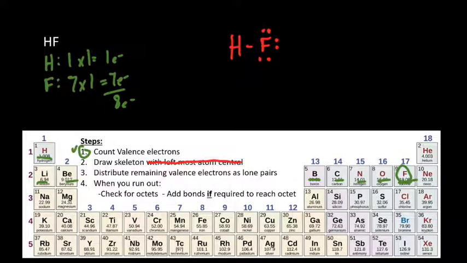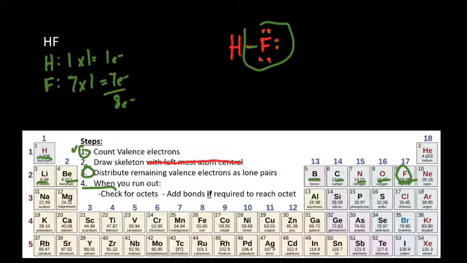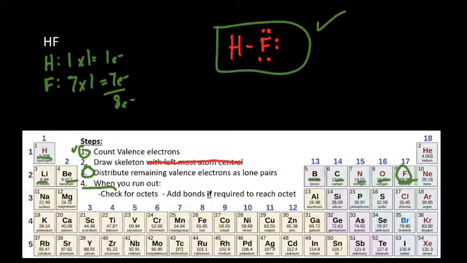Now check for octets. Fluorine has one, two, three, four, five, six, seven, eight — because the bond contributes two electrons — so my fluorine is happy. Hydrogen only wants two and it has a bond, so it's also happy. That's the correct structure for HF. So this has been relatively simple Lewis structures. What we're going to move on to in part three is drawing Lewis structures where there are exceptions to the octet rule, which can get a little more involved. Thanks for watching this episode of Real Chemistry.